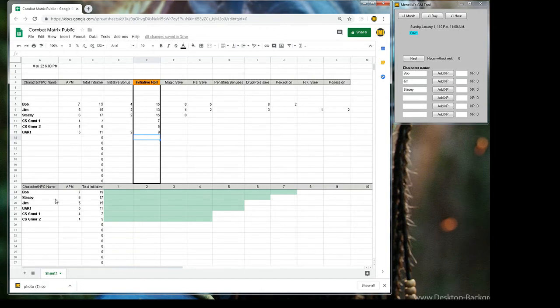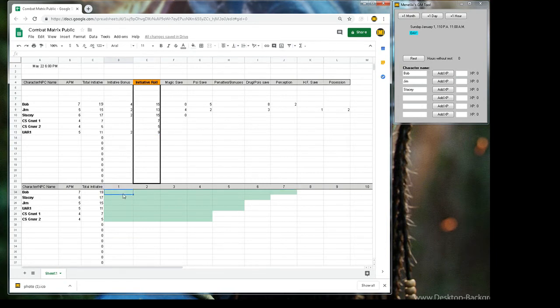and then it's going to use this information to sort them all by initiative. So you can see when the combat starts, Bob is first because he's got the biggest initiative roll, and it just cycles them down. It also creates this green matrix to show how many attacks in this melee they have left. You see Bob's got 7 attacks per melee, so he's probably a juicer. 1, 2, 3, 4, 5, 6, 7.